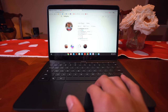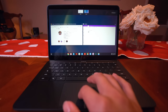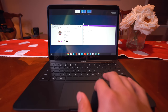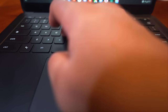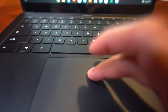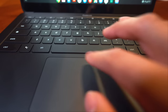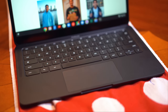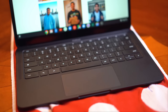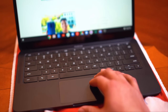The trackpad is something that I have a love-hate relationship with on this laptop. On one hand, it has some pretty cool gestures like being able to slide three fingers left or right to switch between tabs in Chrome, or slide three fingers up to create or switch between desktops. On the other hand, the trackpad is ridiculously loud to press. In certain situations tap to click isn't an option, so I have to click down on the trackpad, and it makes a significantly loud, thumping click regardless of how lightly I try to press it. It's very unfortunate because the keyboard is actually very pleasant to type on, is backlit, and does not make much noise at all. Overall the trackpad is very responsive and above average, but like every other laptop out right now, it still doesn't come close to the Mac level smoothness.